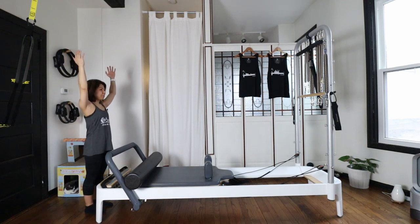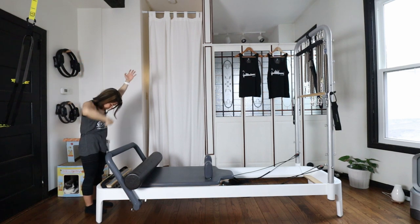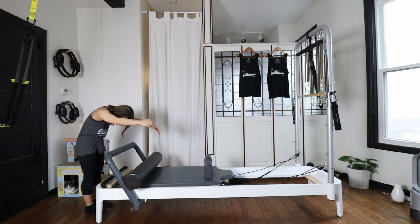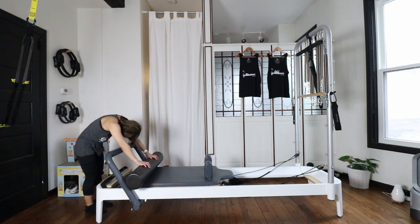Inhale, reach your arms up, keep your shoulders down and tuck your chin under. As you exhale, pull your navel up towards your nose, then slowly roll down, kind of like you have an imaginary wall behind, then peel off the spine one by one. Soft on your knees if you like.